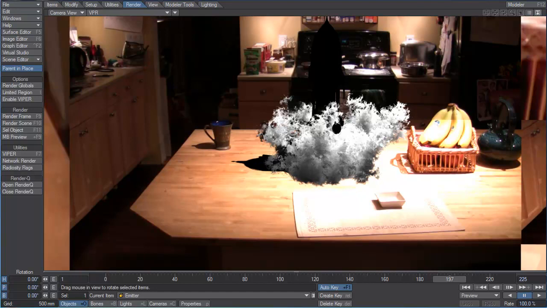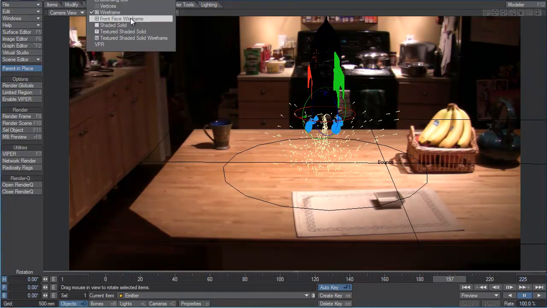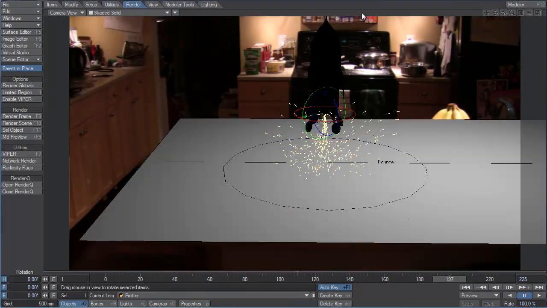If we do an F9 render, we will see the hypervoxels do cast shadow onto this plane. And if you recall, this plane is simply a piece of geometry. Here, I'll go into wireframe for the moment so you can see it. It's simply a piece of geometry that we've put down and projected the image onto. And we're actually going to remove that color because we want a pure shadow. We don't want to have any texture built into that. So there it is right there. That's the piece of geo there.